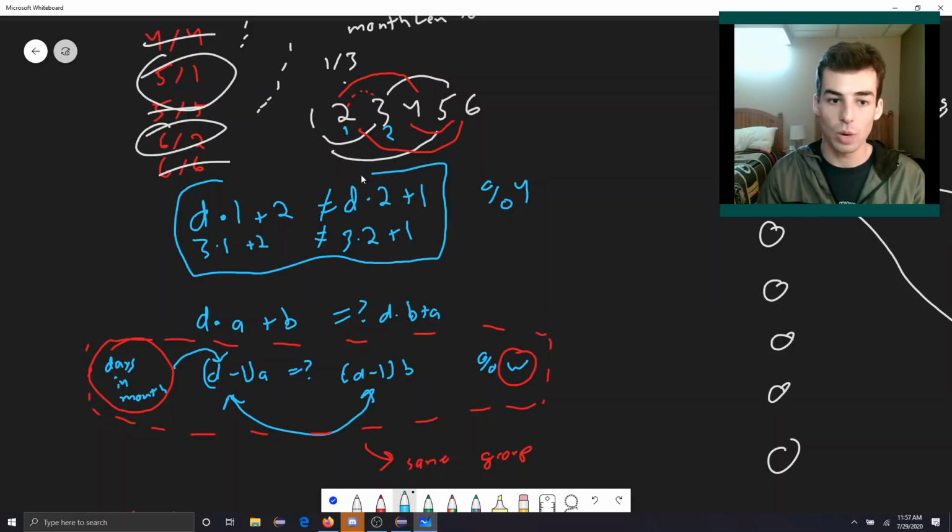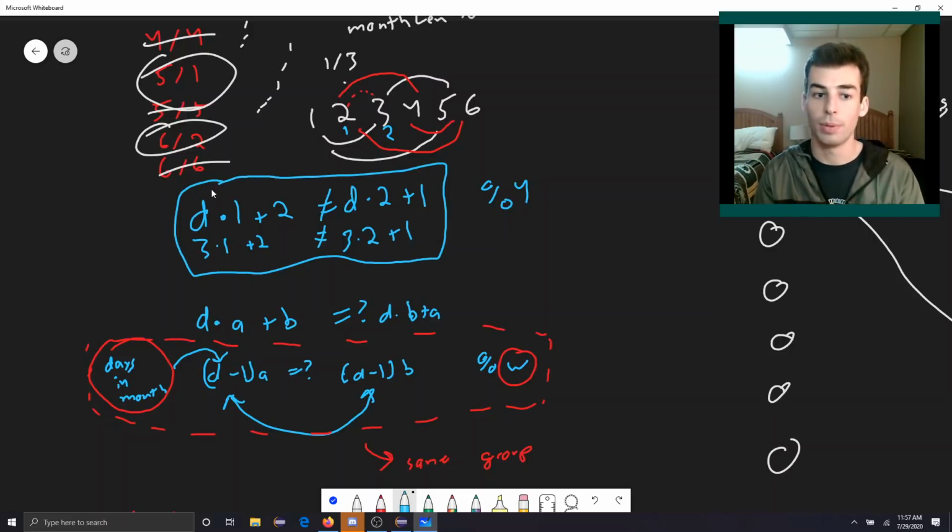So the question is, why do 2 and 3 not line up? Well, for 2, we've skipped 1 month. There's 1 month before 2. So the number of days before 2, 3 will be the number of days in a month times the 1 month that comes before 2, plus the number of days that come before the 3. So the effective index of that day will be the number of days in a month times 1 plus 2.